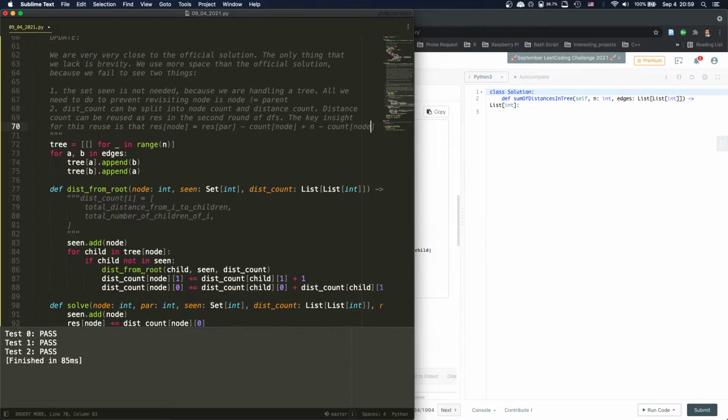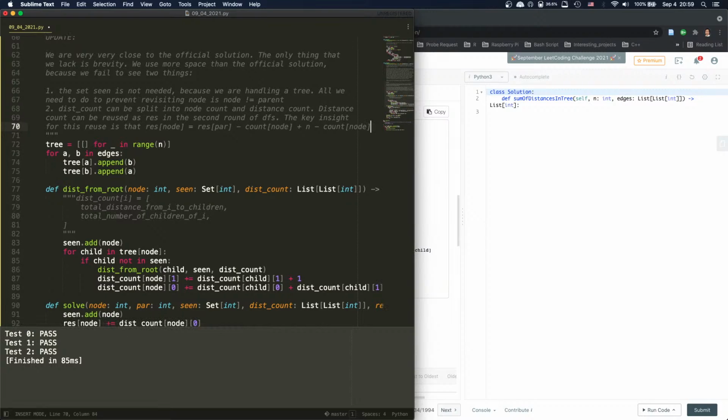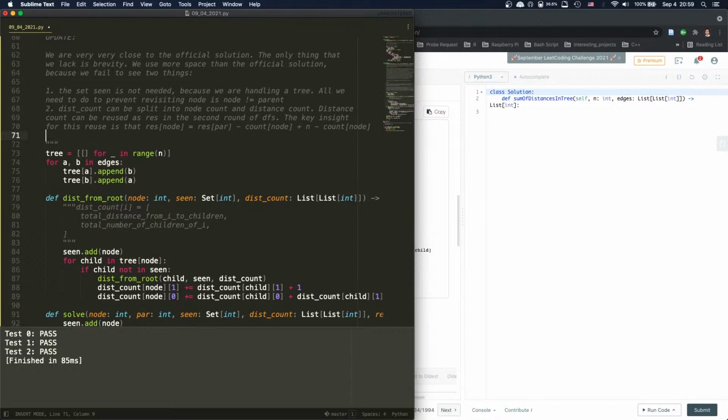That's the key. That is the key insight. We have discovered n minus count node ourselves.